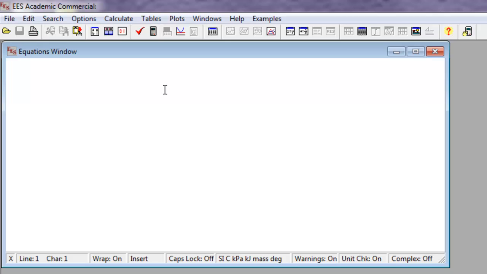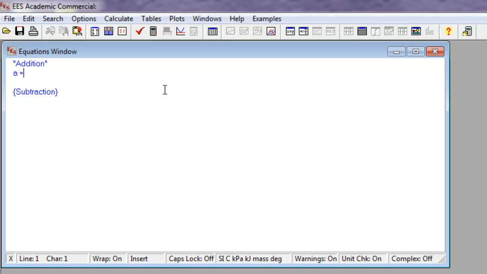Now the first thing I want to do is break this window into sections that describe what is going on. In order to do that, we're going to use comments, and you can do comments in EES by either using quotation marks like so, or you can do curly brackets like this. Comments are just something that gets ignored by EES when it is running through your program solving for your variables. So let's do a simple addition problem.